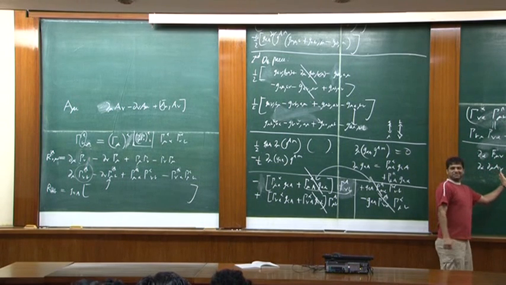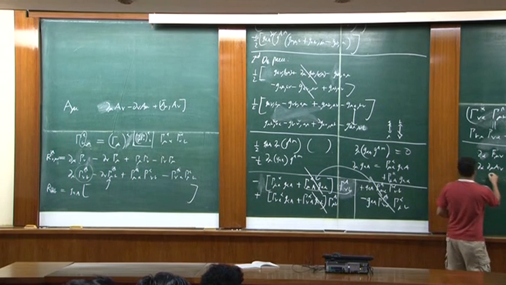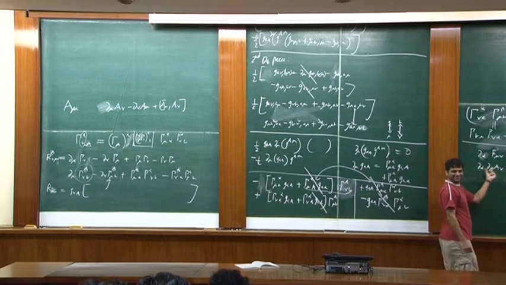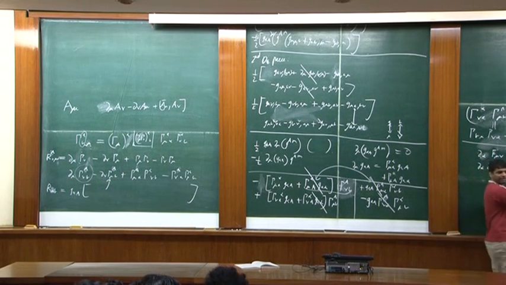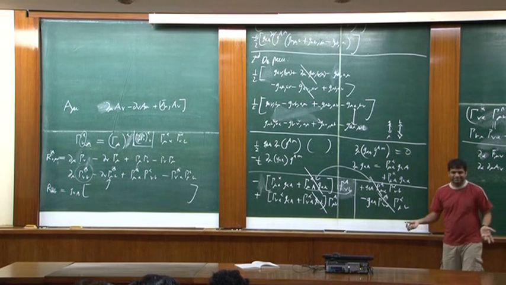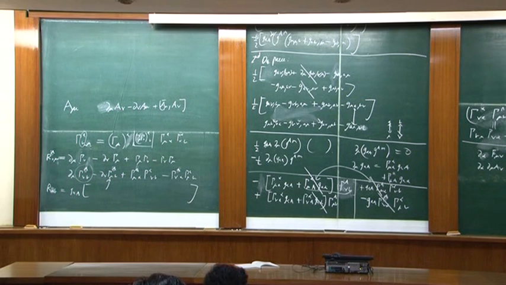And clearly the cyclical sum of this is zero. These two are symmetric. The only question is which one goes here. Cyclically you sum over all three possibilities, and as well you sum over all three possibilities for the other term. So the answer is zero. A famous thing that you know in electromagnetism.